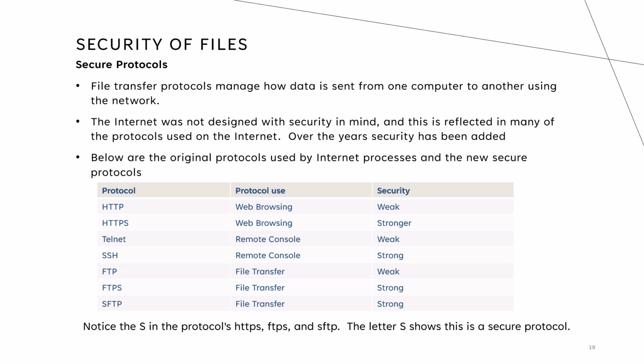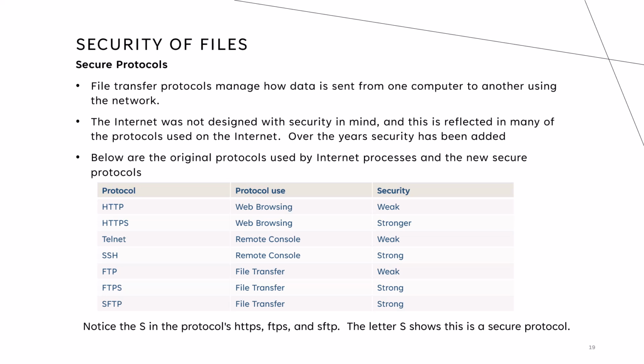Below is a quick chart I put together that shows some of the protocols that we've used when we're looking at systems on a network. The HTTP protocol is what our browsers use for web browsing. HTTP by itself is very weak in security. There's no encryption. If you're reading it, someone else can read it with you. HTTPS is stronger security. It is also used by a web browser, so Chrome can use both HTTP and HTTPS. The S is a secure mode of transmission, and that data is encrypted and cannot be read.